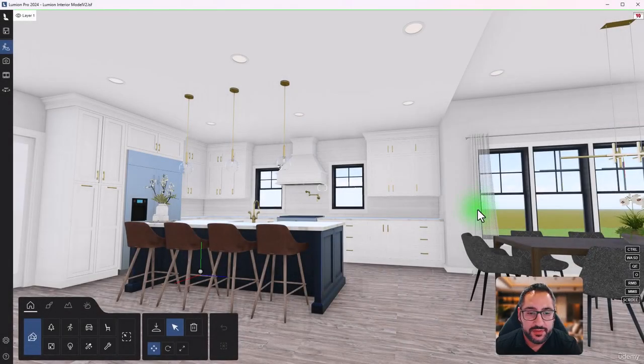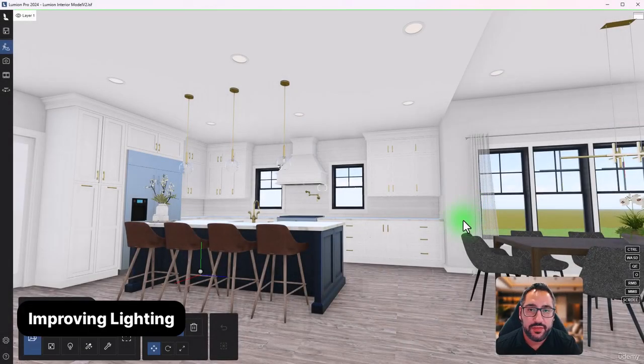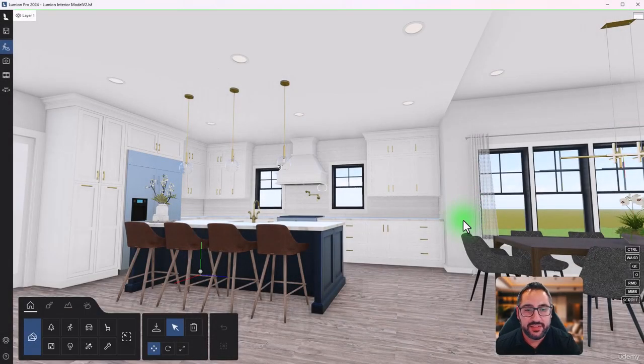So when it comes to the artificial lights, something we have to be aware of with the newer version of Lumion is that they've basically changed the way light is handled. There's a very fine balance between your artificial light and your natural light, which we're getting from our real skies. Basically, the issue is if your real skies is too powerful or too overexposed, your artificial lights will look too dull, like they won't contribute anything.